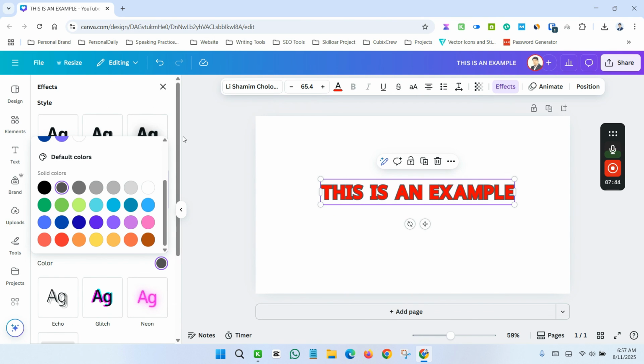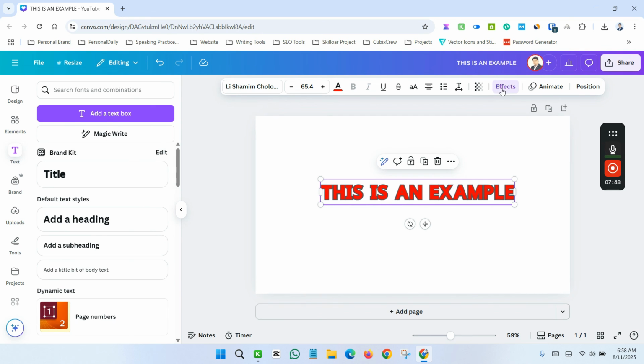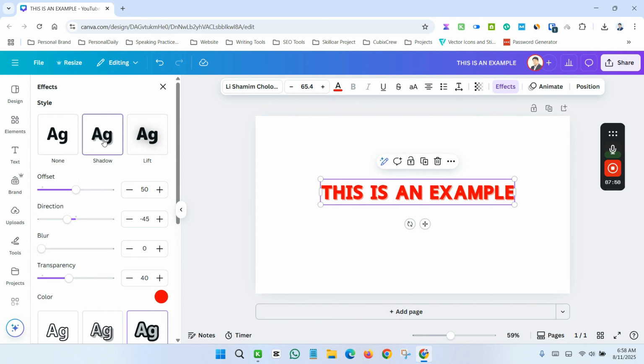But I want to take the shadow in this way. It is looking good. I can change the direction a little bit. It will give me a 3D vibe to my text.